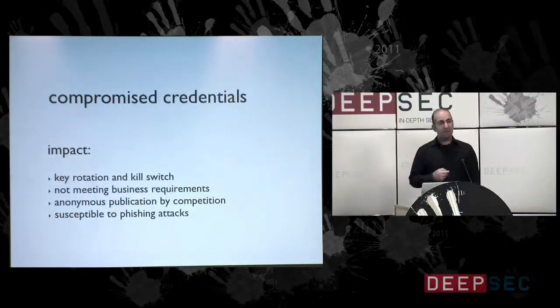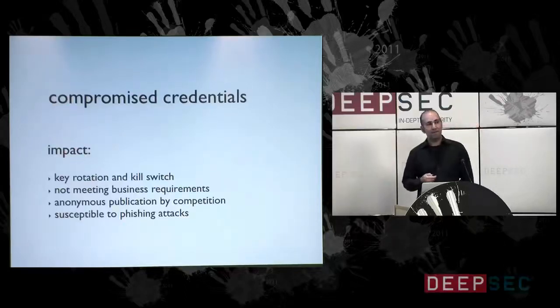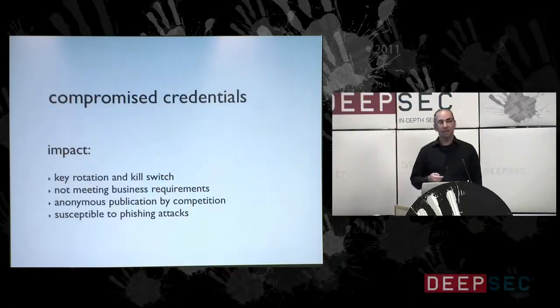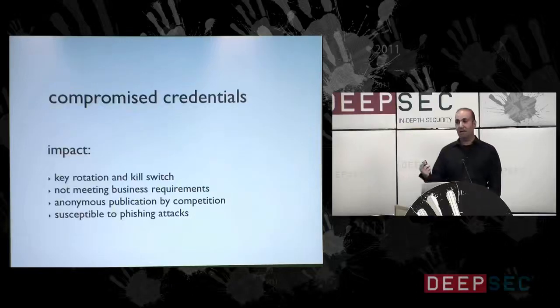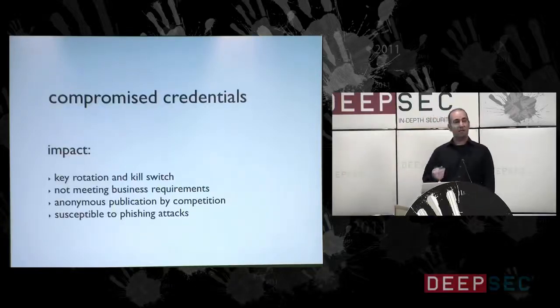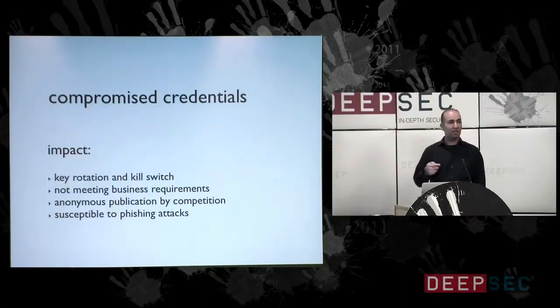So in my opinion, the biggest impact is the whole notion of key rotation and kill switch. If your consumer credentials are compromised, the server is obligated to invalidate the consumer credentials and issue new ones. So the client now has to go and re-register the app, get a new set of consumer credentials, embed it in the third-party client applications, and distribute it to all the users. By the time you do that, you probably lost half of your customers.